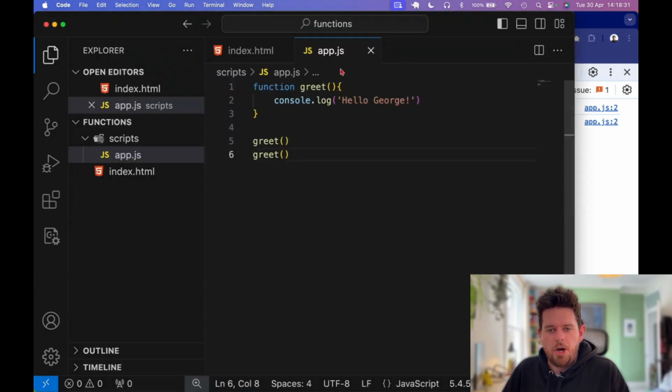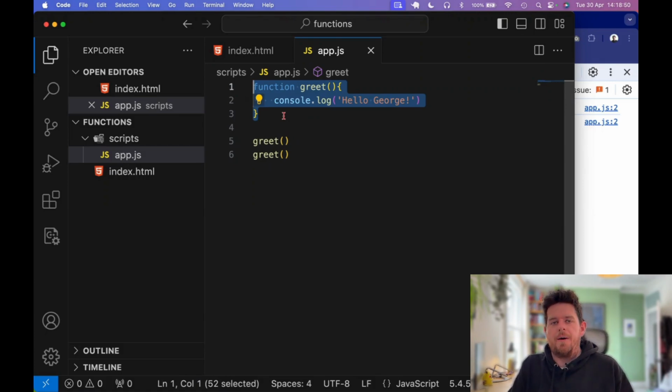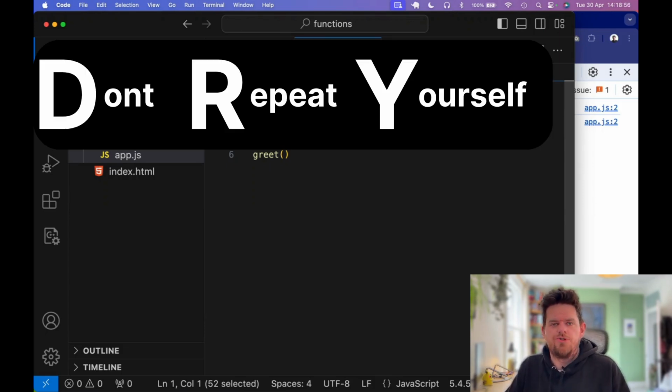Let's say we had some code in here that had to run, I don't know, 100 times or 1,000 times. Well, writing it once is much, much easier. And maybe we then write a loop to call that function again and again. So this code block here means that we can write it once and we can run it many, many times. And that's a concept called DRY, or don't repeat yourself.